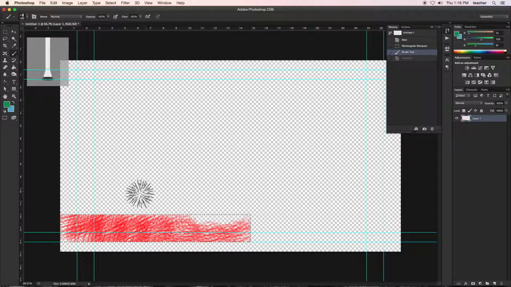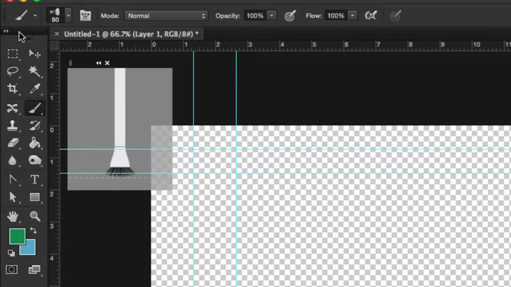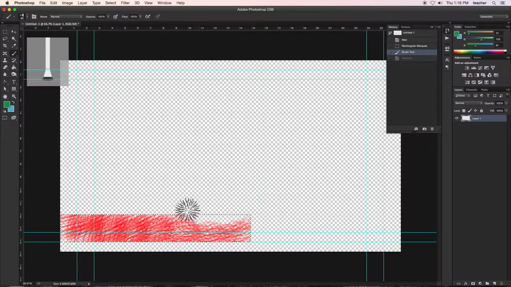Okay, so you can actually change brush size on the fly, and you'll notice on the top left-hand side, as I'm doing this right here, you can see that the brush size changes incrementally with that as well. Okay, so I'm going to reduce my brush size here, and now I'm going to brush in this green. Right? You can also play with the opacity and flow, which dictates how transparent it is. So you can see it's a little lighter.